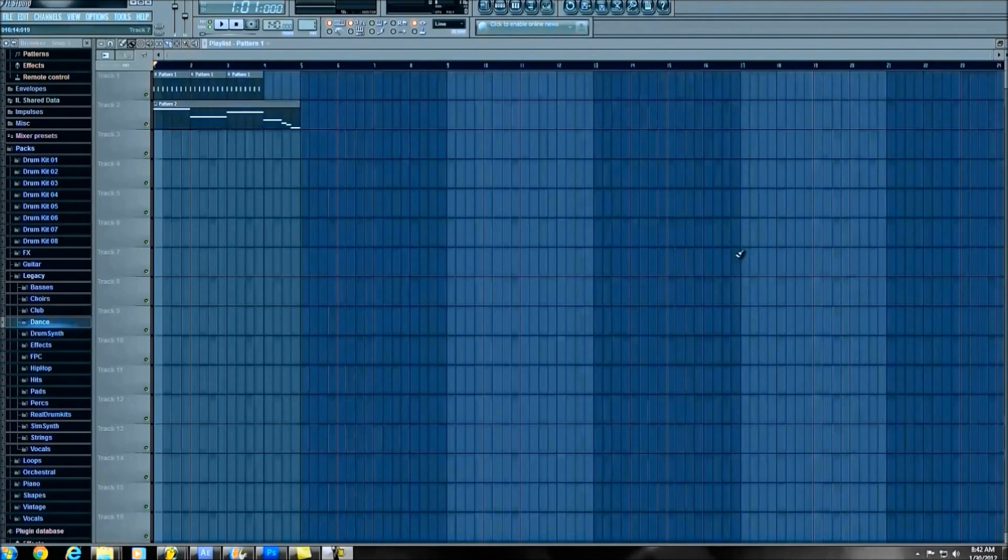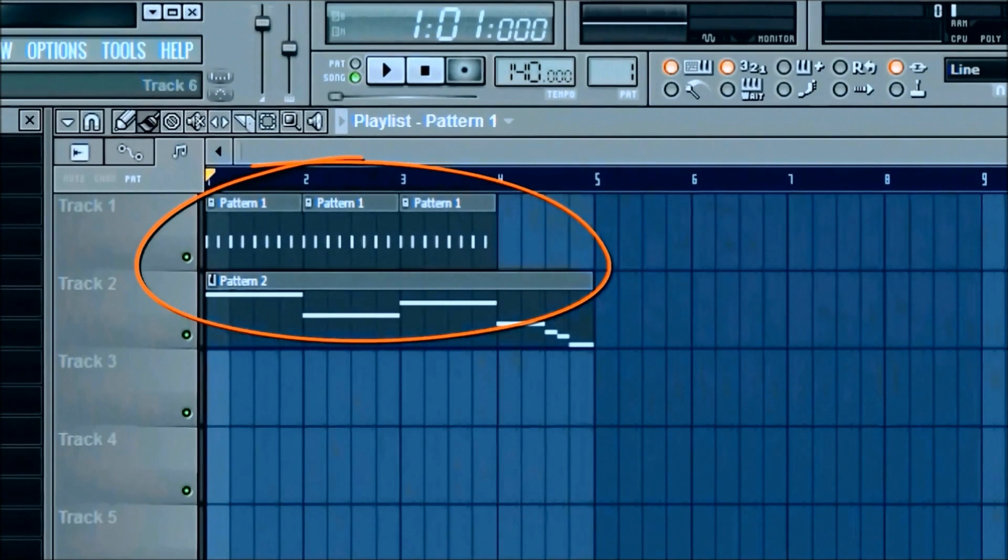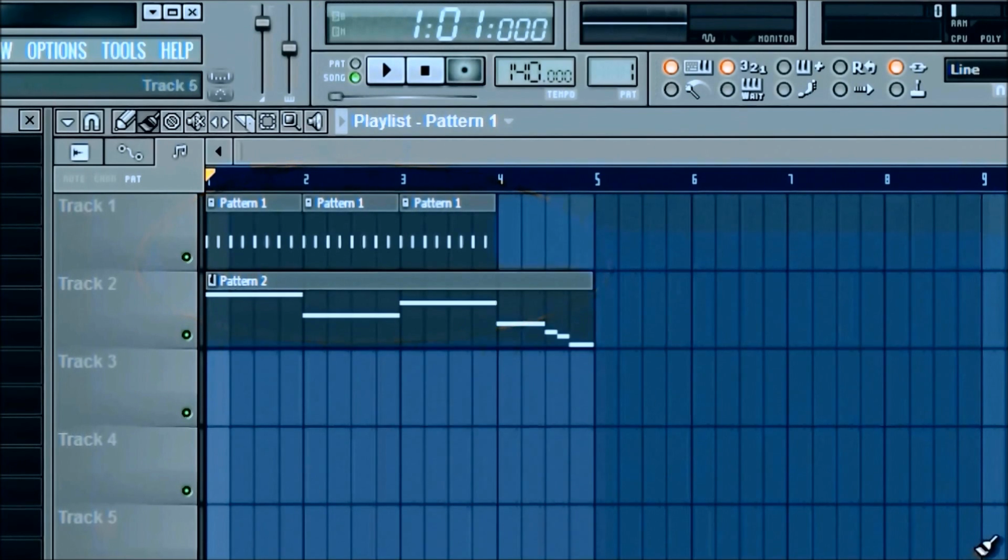Today we're going to be taking what we created in the previous tutorial, so if you have not seen that yet, go ahead and check that out. If you have seen it, then good, you've already got what I have on my screen. If not, again, this will be very easy to follow. It's a very simple beat that we created, just covering the basics.